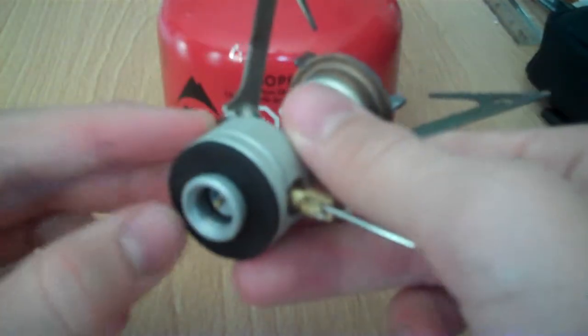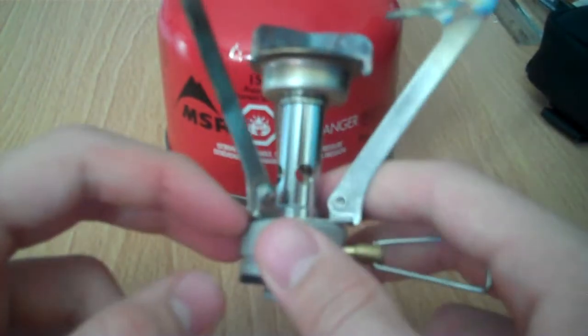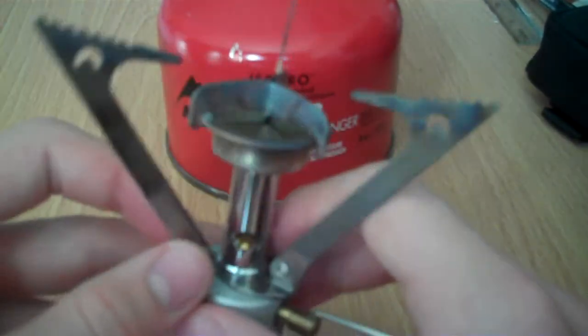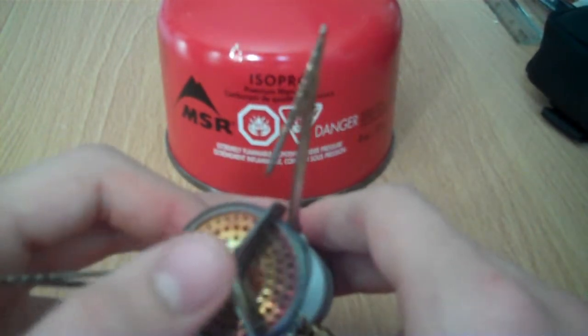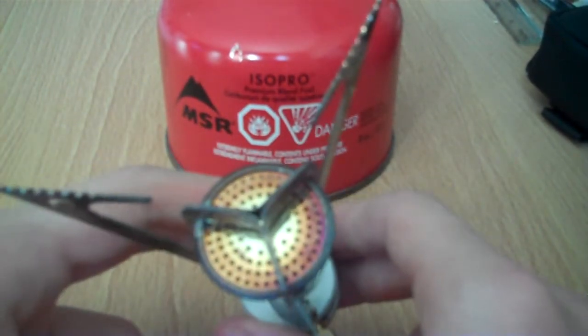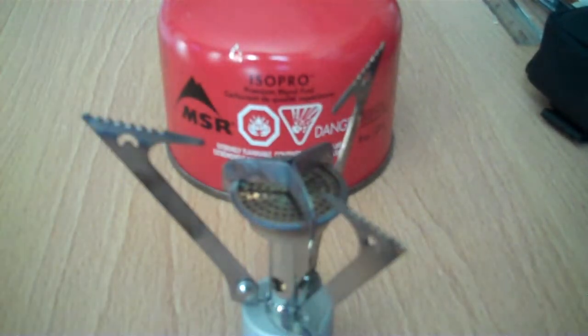It's got a rubber gasket right here, so that when you screw it onto the can, it doesn't leak or anything. Up here, it's got these wind guards, so that the wind doesn't blow out your flame. I've found it to not be too bad in the wind. When the wind is blowing pretty hard, the flame will blow. That's an obvious thing. So you just got to be careful with it.